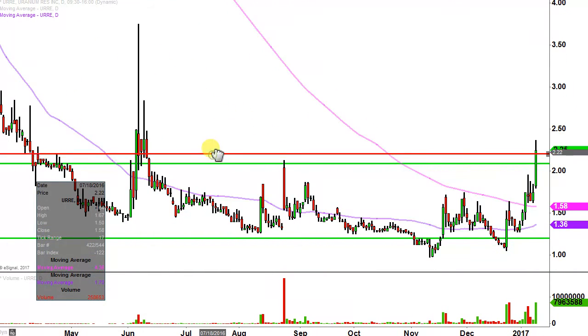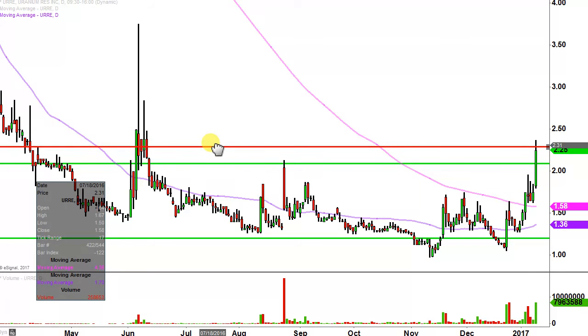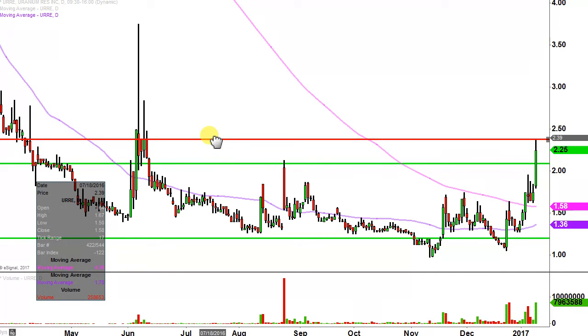So let's see here. What is that? No, more so right there. Oh, $2.40. Is that where the price hit today? Almost $2.37. So I'm going to call it $2.40, and this is just based off of, you can see quite a bit of price congestion here and here. So $2.40, next key battleground, and if the price can push above there, I'm sure I'll be back to update things at that point in time.